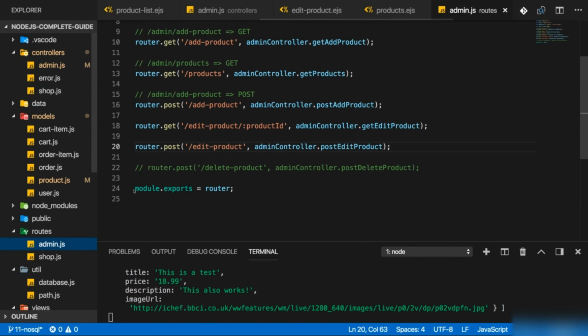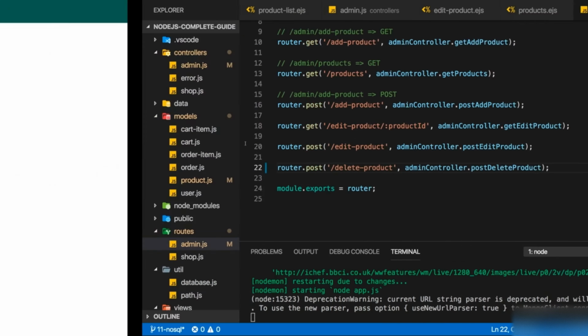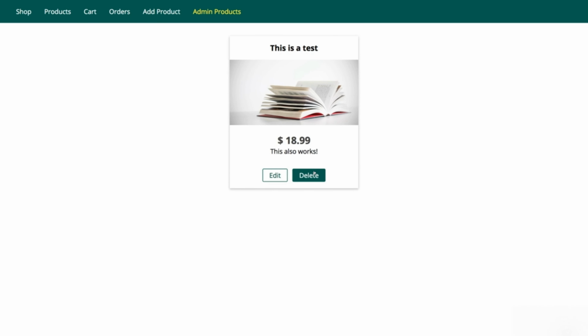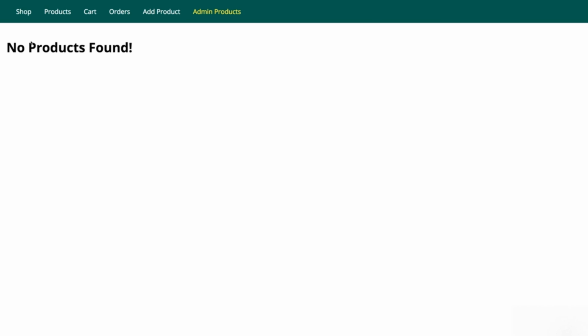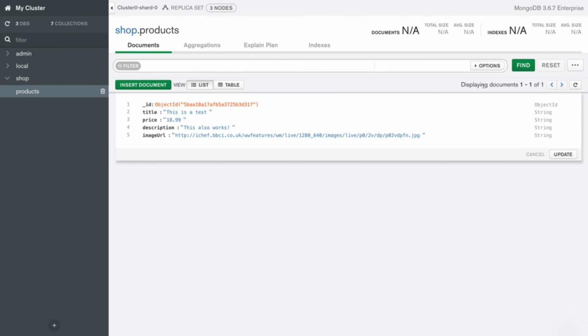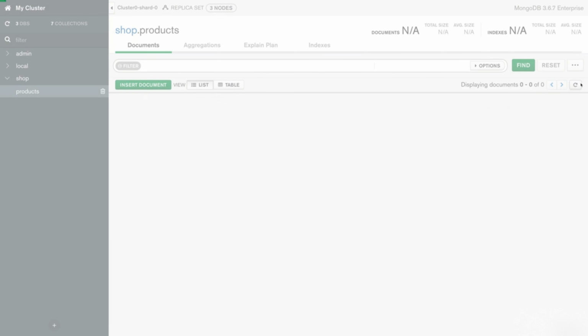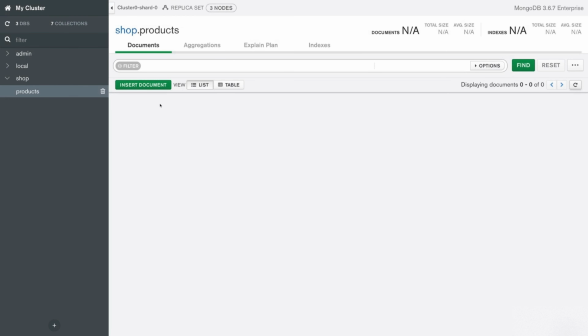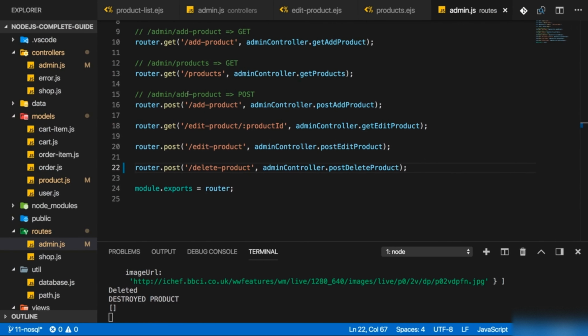I need to go to my admin routes and comment in the post delete product route. So after changing this, let's now click delete. And now I get no products here. Let's confirm in Compass by quickly refreshing that page, and our product is gone. So deleting works. Let's now see what's going wrong when I tried to add that product.